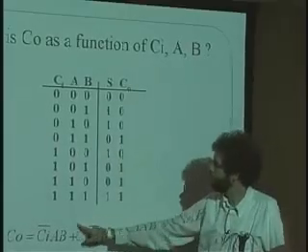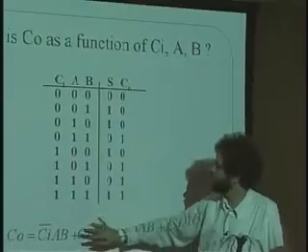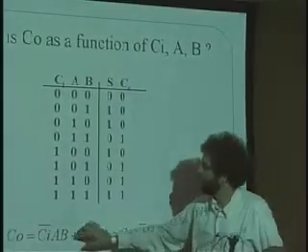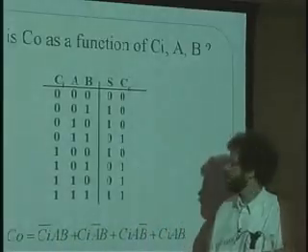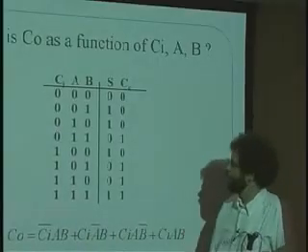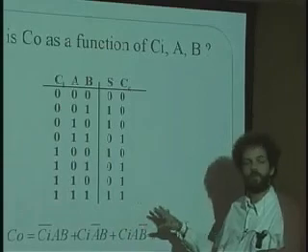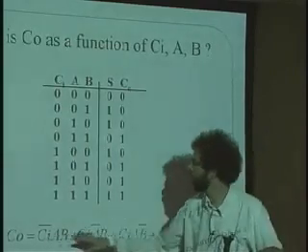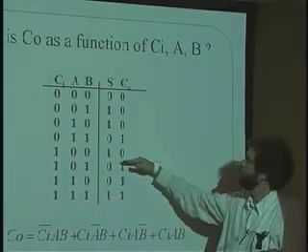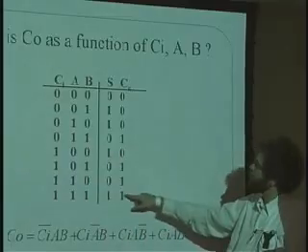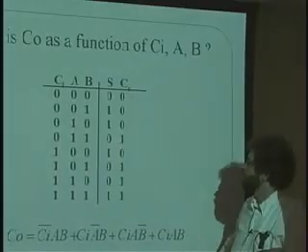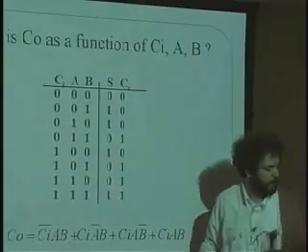By putting this product term in here, if this is true, then because it's this or that, this will cause C sub O to be a logic 1. So I have 4 product terms that are ORed together here, and this is called the sum of products form. Each one of these terms, since it's an AND of 3 inputs, corresponds to exactly one of these rows. Those 4 terms correspond to the 4 ones in the truth table right here. This should be looking pretty easy because you've seen it before.